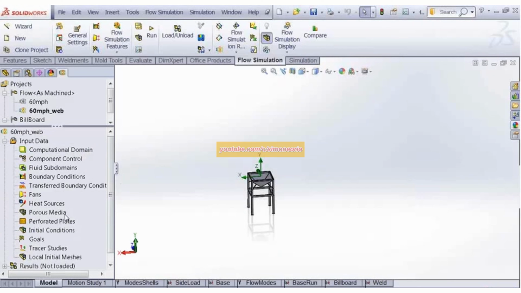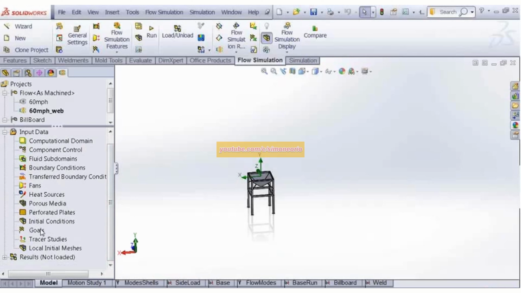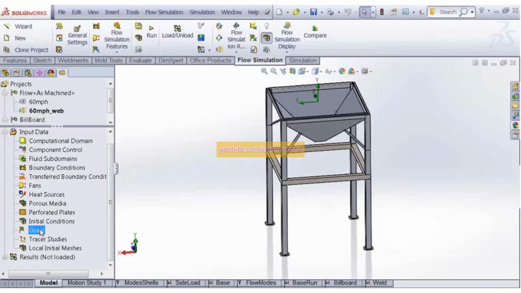As far as boundary conditions with an external flow model like this, we're pretty much driving the flow with that initial condition. So the next items that I want to define in the model is what do I care about. So in this case, I care about the forces on the faces. And with SOLIDWORKS Flow Simulation, we create goals. And these goals help the solver decide what's important during the simulation solution. And also, we can extract this information very easily in addition to grabbing local information from surfaces after the fact.